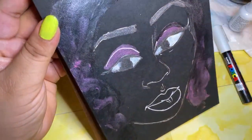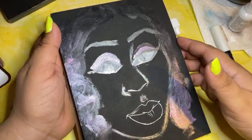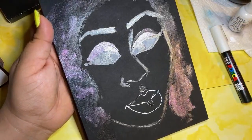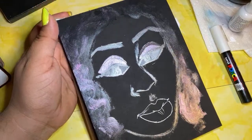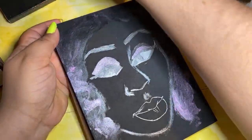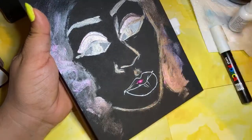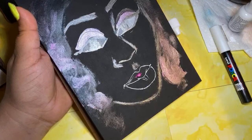So you see it's metallic, so I don't know. Let's do the lips. I really like this color. Mine too, girl. I got big lips too.